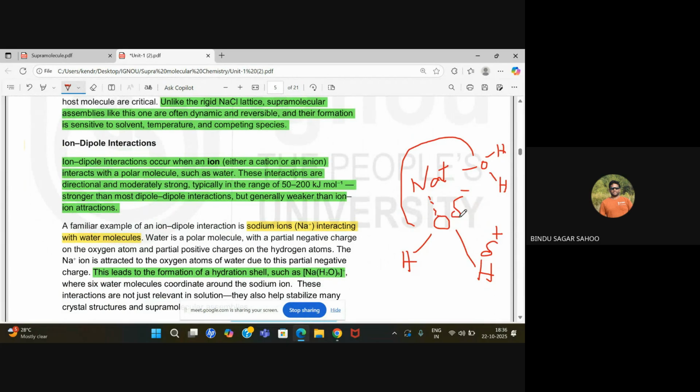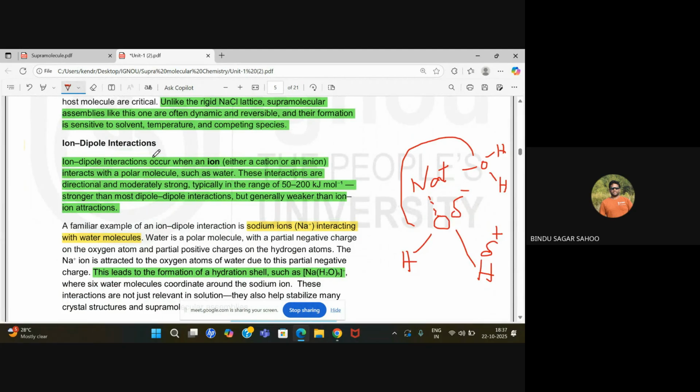Suppose I say ionic bond. When I'm saying Na and Cl interaction, this is not a directional interaction. Ionic bond interactions are non-directional. That means a positive cation can attract a huge number of anions from any direction. But when covalent bonding is involved, the particular orbital of sodium will attract towards the particular orbital of another negatively charged atom. So when there is a little orbital interaction, the directional nature develops inside the molecule.